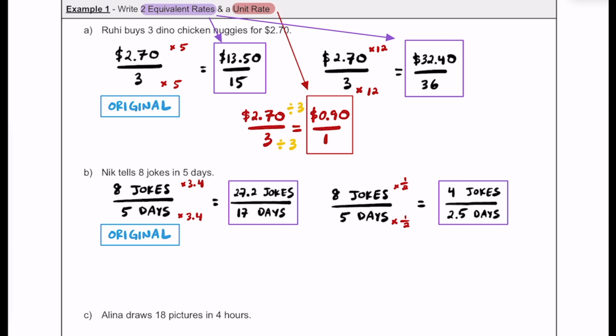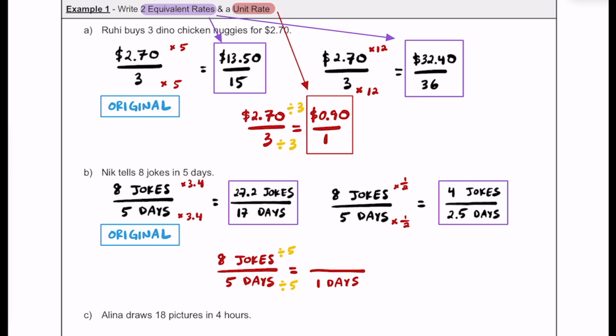So here we have two equivalent rates, and of course you could multiply by other numbers or even divide by other numbers as well. But let's now go ahead and see if we can create the unit rate now. So what's the unit rate going to be, right? What do we have to get in the denominator, or what does it have to be per? Well, hopefully you remember from our example just a moment ago that unit rates have to be per one of something. So we're really wondering how many jokes does Nick tell in 1 day? That's called the unit rate, right? So how do we get 5 days to become 1 day? Well, you could multiply it by 1/5, or we can just divide by 5. That's probably going to come a little bit easier or make a little more sense. So if we do that to the bottom, we should do that to the top as well, right? So if we take those 8 jokes and we divide them into the 5 days, then how many jokes is he going to tell per 1 day?